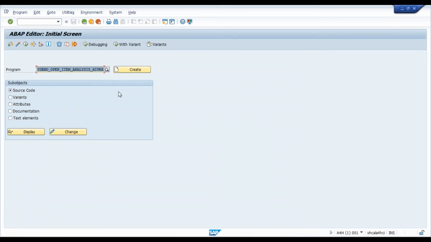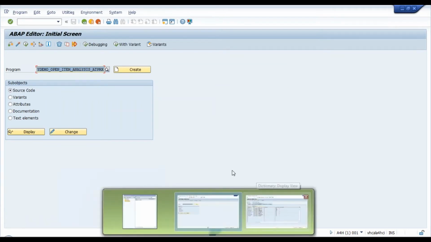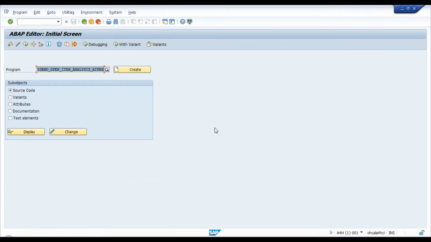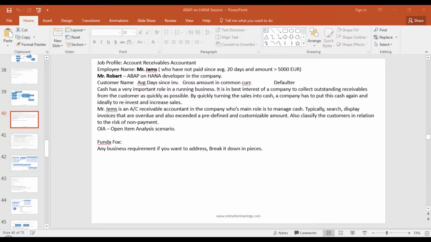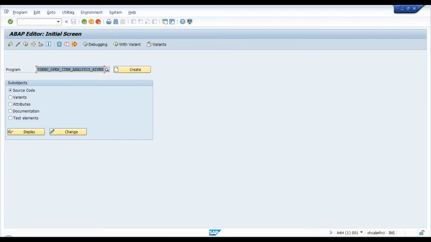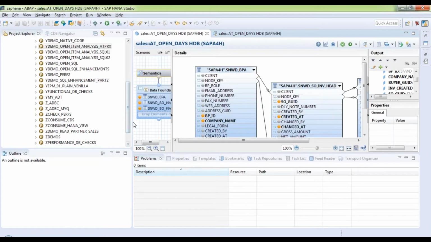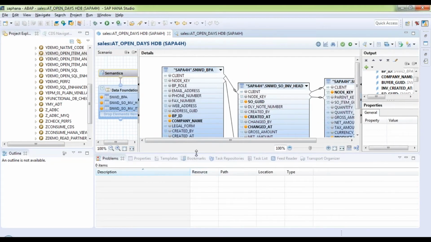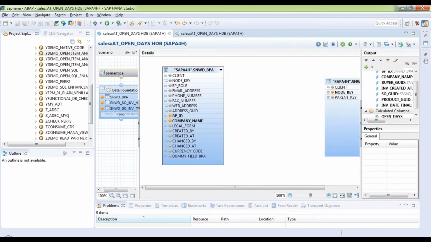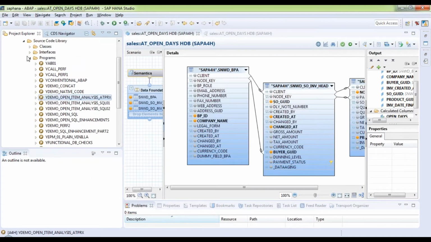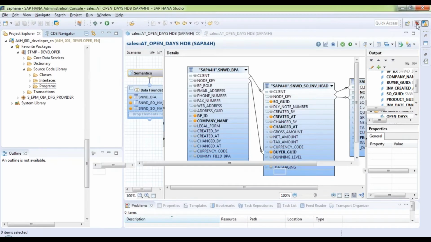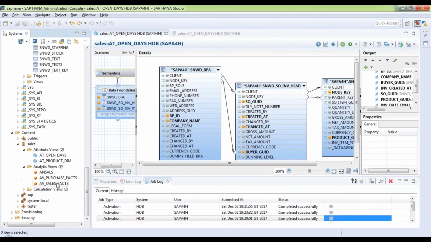Okay, moving on now, we will move to the next level of doing an analytical view where we'll also calculate a currency converted total gross amount, and then come back and see the performance of that with respect to my ABAP code. So I will come back here and create a new analytical view. Let's switch to the HANA modeler perspective. Come down and create an analytical view here.